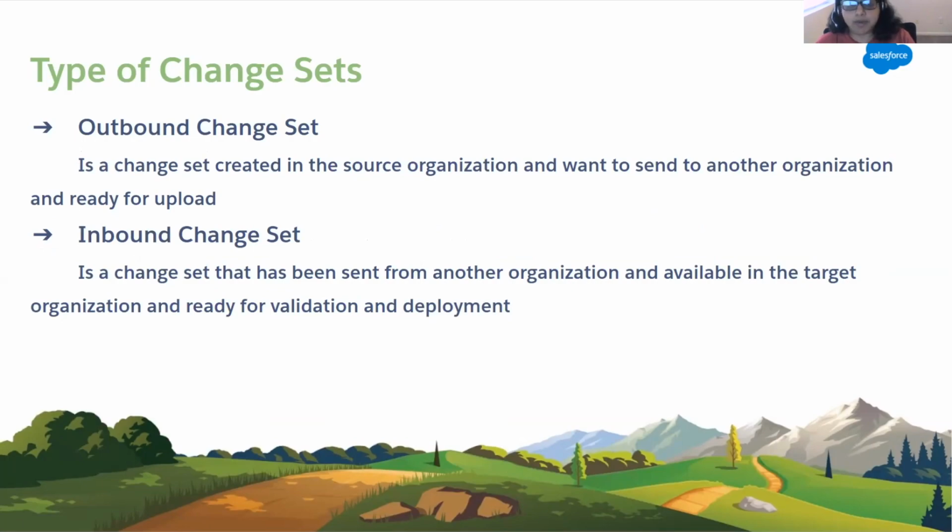Now, what is inbound change set? When you upload an outbound change set, it will be available as an inbound change set in the destination organization where you want to validate and deploy the change set. And until you deploy the components, those components won't be reflected into the destination organization.